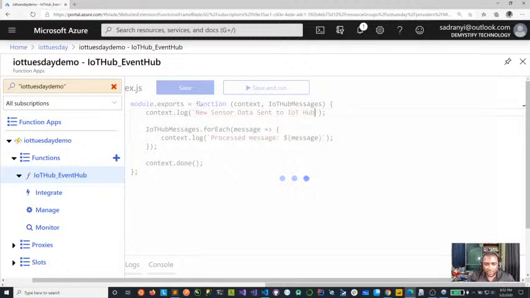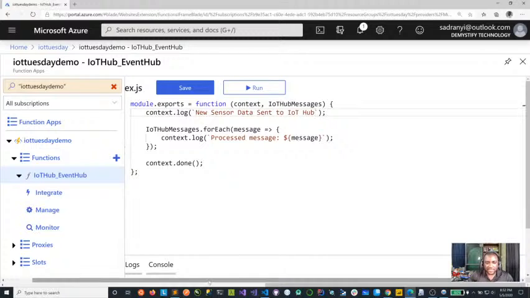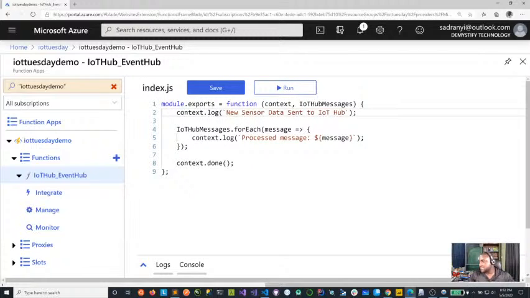So very simple. All that this function is doing is, anytime it detects that a message has been sent to the hub, it will just say this, and for all the messages that have been sent, it will just log them. It will show them in a log down here.